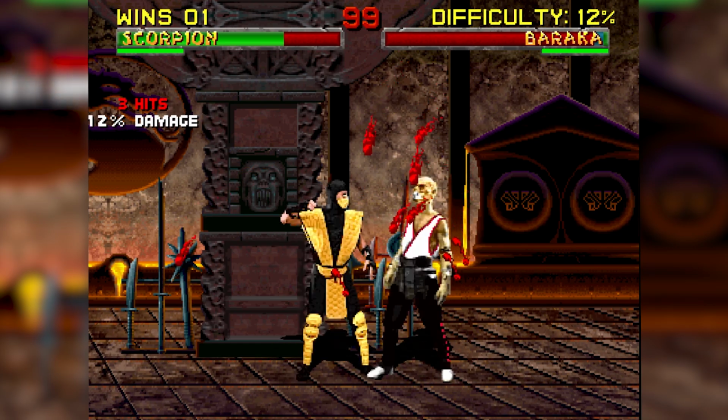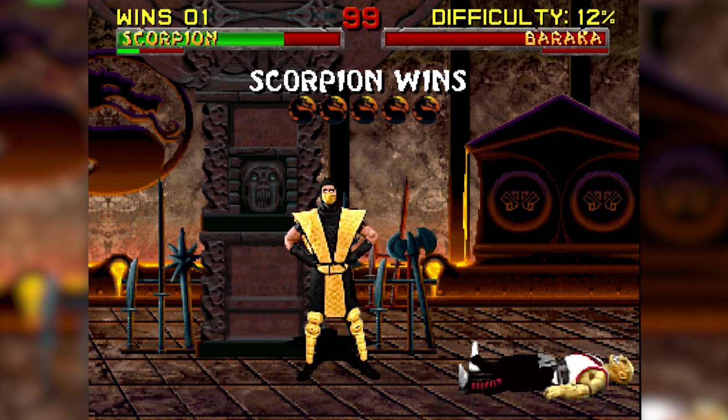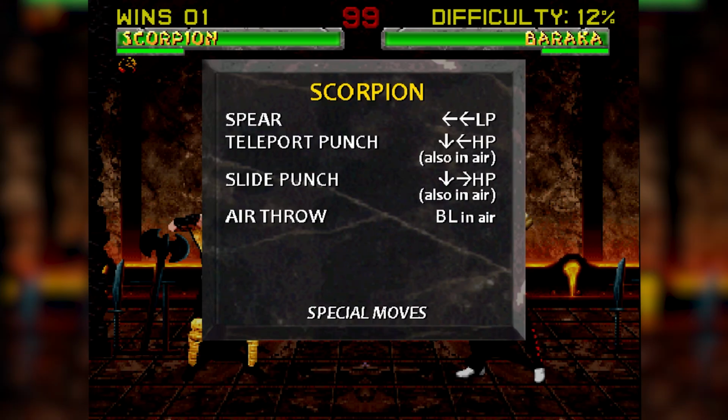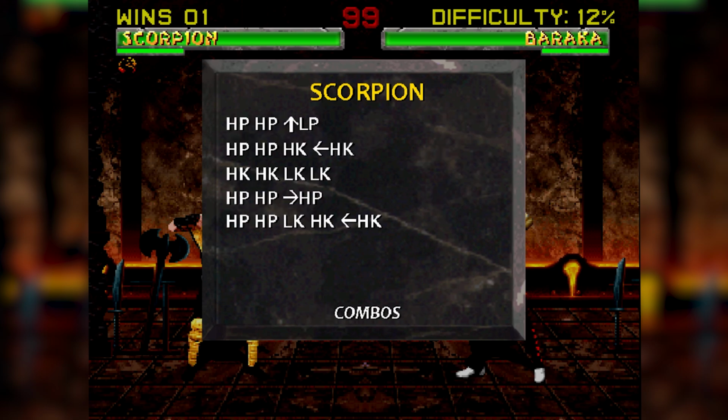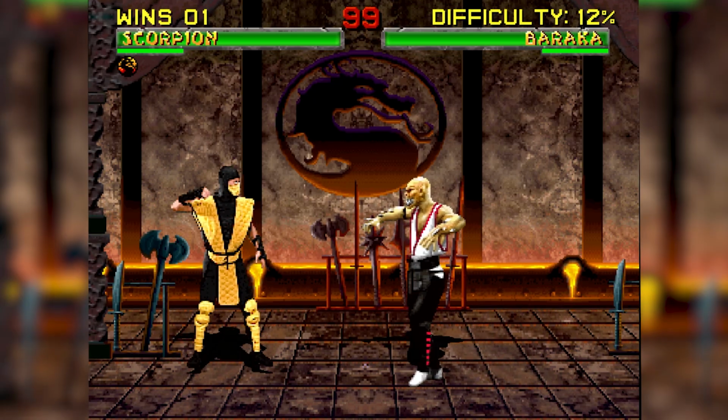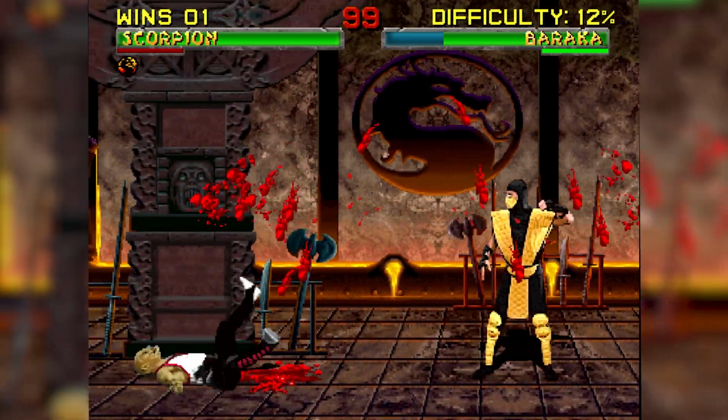And also the combos in this, I'll show you guys the move list right now for Scorpion, because he plays a lot different than regular Mortal Kombat 2, but he plays just like Mortal Kombat 3. He's got Spear, Teleport Punch, Slide Punch, Air Throw. Here's his combos: High Punch, Low Punch, High Punch, High Punch, High Kick, High Kick, High Kick, High Kick, Low Kick, Low Kick, High Punch, High Punch, High Punch, and High Punch, Low Kick, High Kick, High Kick. And here's the finishers. We will do all three today. And yeah, they're pretty cool.